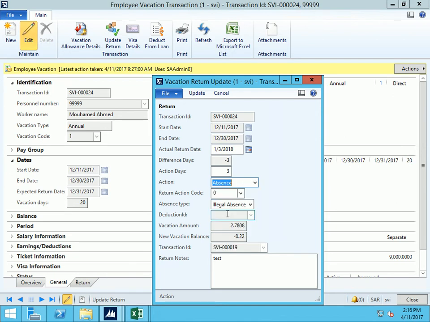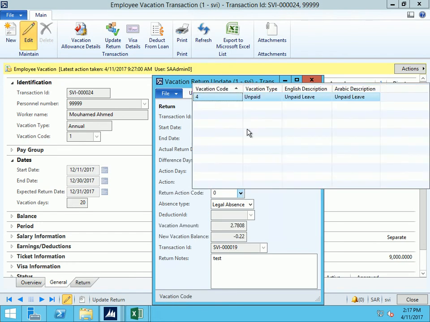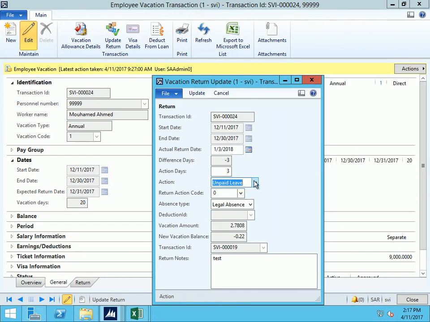Once I select the absence, you have to select the absence type from here. Legal or illegal or late, whatever. If you select unpaid leave, from here you have to select the unpaid leave transaction. The same, if I select sick leave, I have to select the sick leave from here.